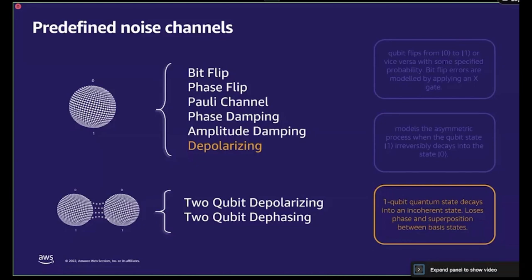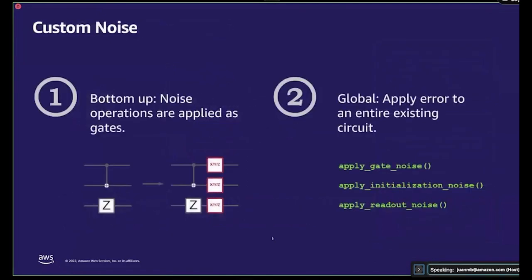So maybe you thought that you had the qubit in a perfect superposition, and with this type of noise, you will lose that. And so a combination of those three things, if we are talking about single-qubit noise, is what will be mainly affecting your calculations in a real device.